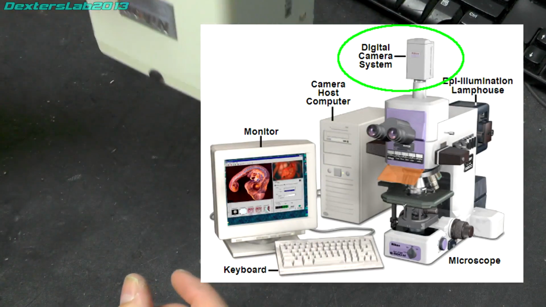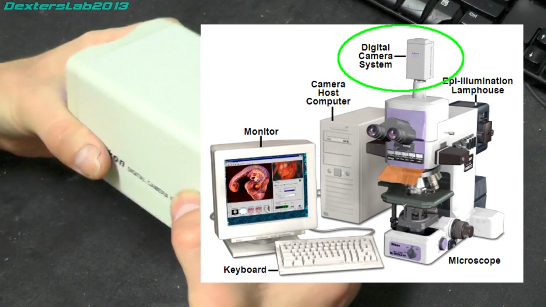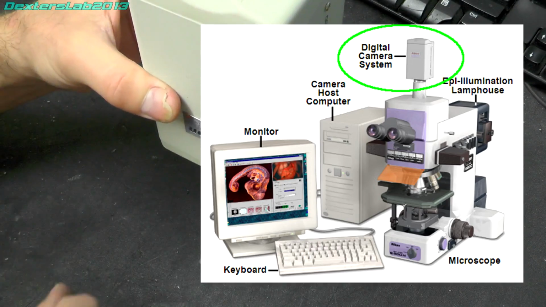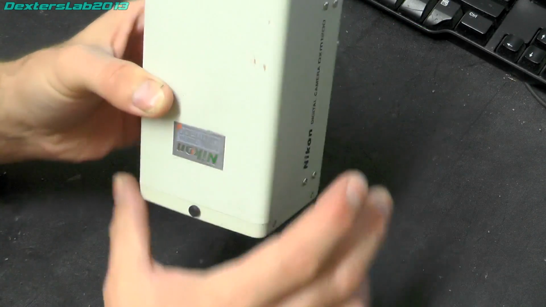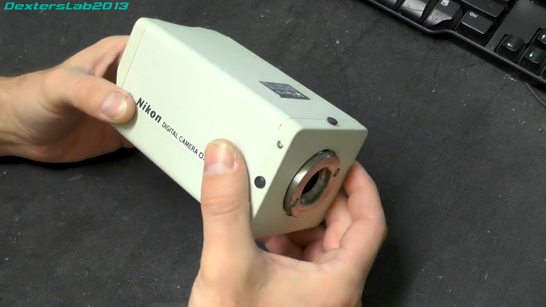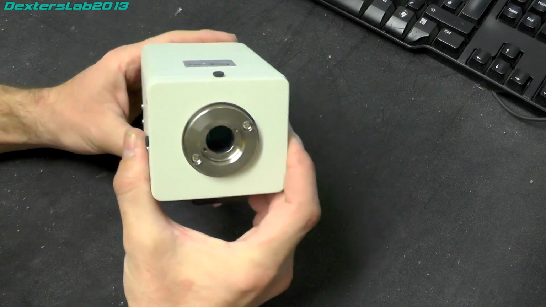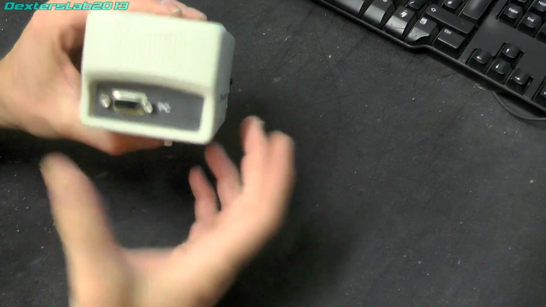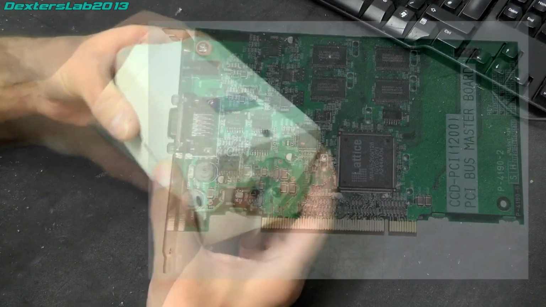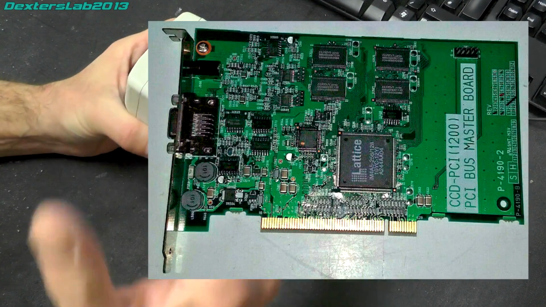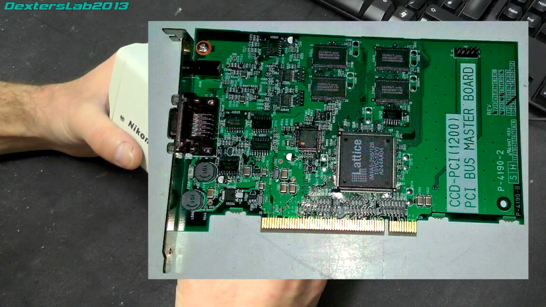They'd generally be positioned above on a trinocular microscope, so you'd have the normal viewing, and then this would sit on top and allow you to take a high resolution digital photo. So this would have been used in conjunction with a PC. This would have connected through to a computer with an interface card on it, and that would have provided software for doing all the actual exposuring and all that sort of stuff, actually taking the photo.